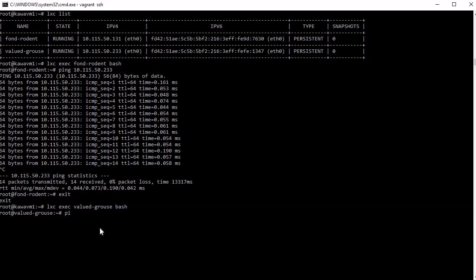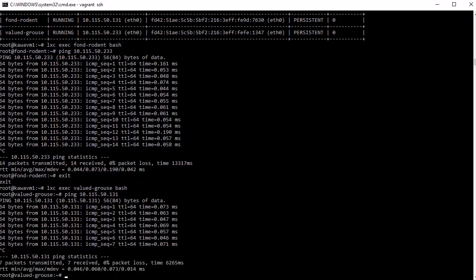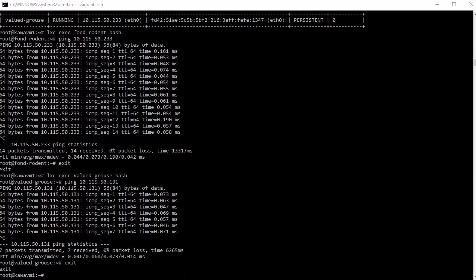Now we will try to ping the other box, so we need to ping the IP of that, which ends in 3131. It is also pinging. That means both boxes are reachable to each other. Now exit from here. This concludes our lab.